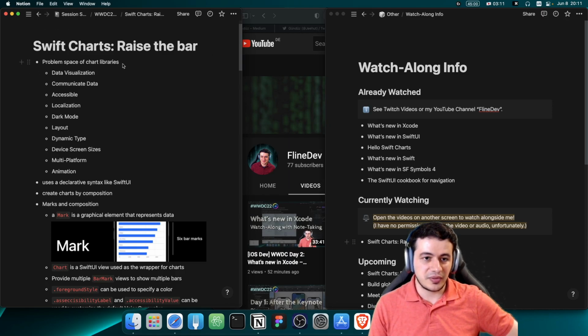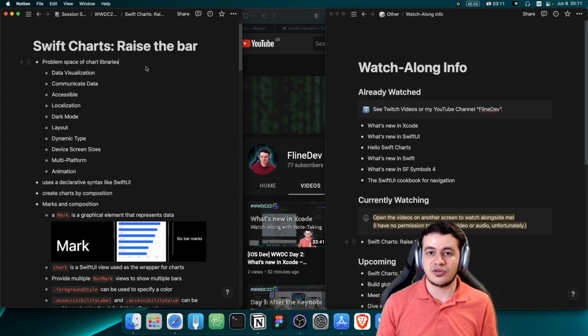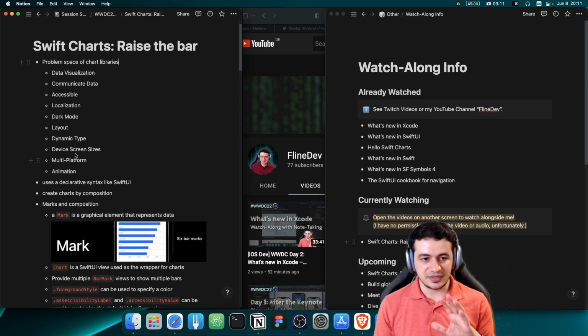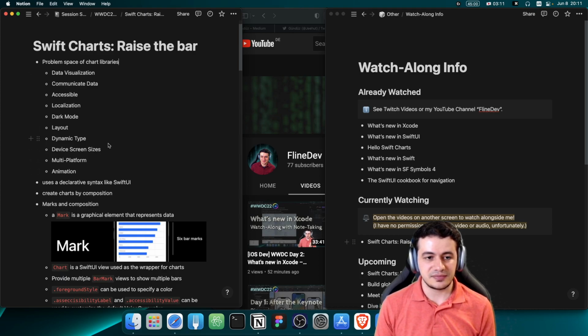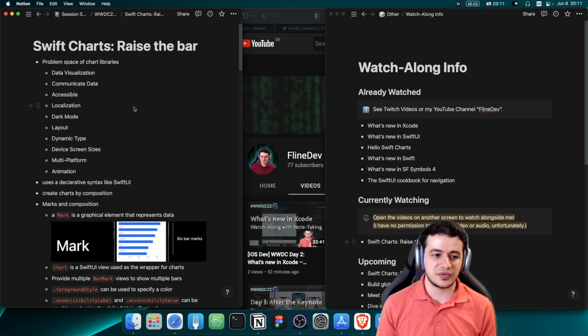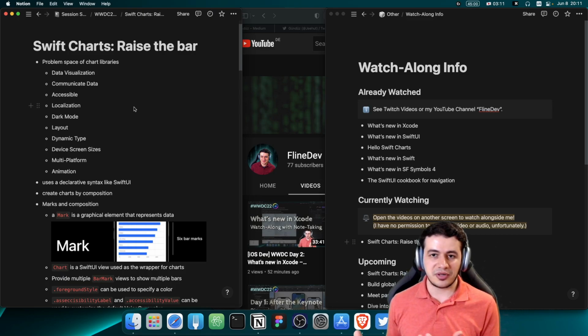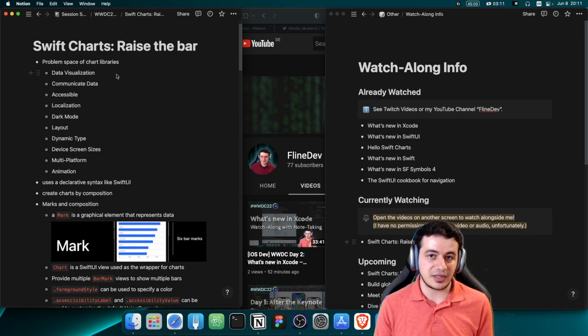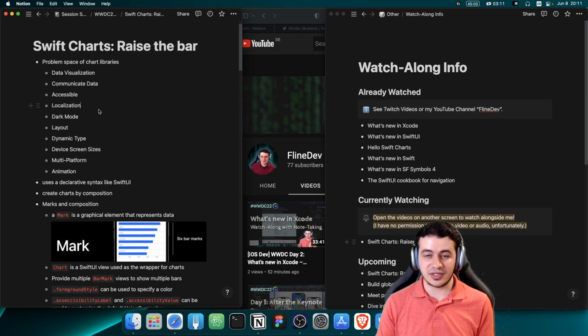All right, so they started by setting the expectations and talking about why a Swift chart library is really important. And they went into all of these. They didn't go into them in detail, but they listed all these points that I think are important to notice: if you're using a third-party chart library, I'm sure they're not getting everything right. Maybe the visualization is the thing that everybody focuses on, that maybe works greatly, but is it then localizable?